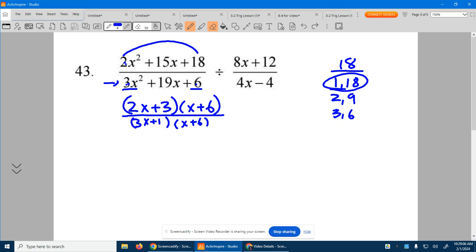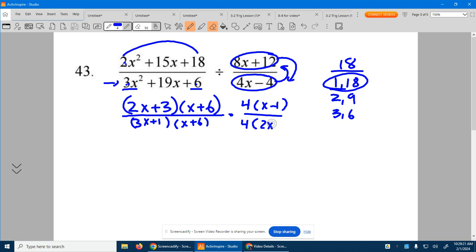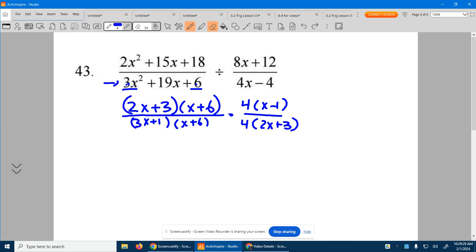So that's what we have there. Division changes to multiplication. He's going to go up there, he's coming down here. So let's factor this, which is up top now. I factor out a 4, leaving an x minus 1. This comes to the bottom. I factor out a 4, leaves me 2x plus 3. Now all we got to do is see who is going to cross out, just trying to make it a little prettier for you. X plus 6 gone. 2x plus 3 divided by 2x plus 3 gives you 1. And that looks like that's it.